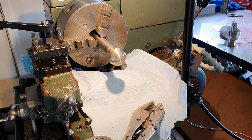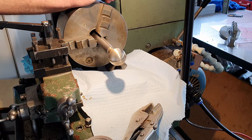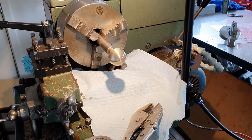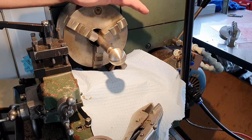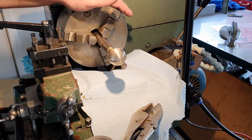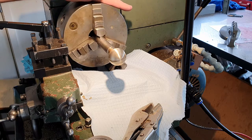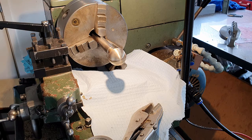Now, I've also covered the bed and carriage of my lathe with a piece of paper. This is just some lint-free paper that cost a fortune, but it's useful for doing this sort of stuff. Big long roll of it, tear it off as required. I've done that because I don't particularly want lots of abrasive dust going all over the bed of my lathe. My previous lathe, I didn't really care so much. It was a pretty clapped out Hercus 260. It was also a lower spec model, whereas this one's one of the higher ones, and it's in really fantastic shape. So I'm going to go to lengths to keep it that way.